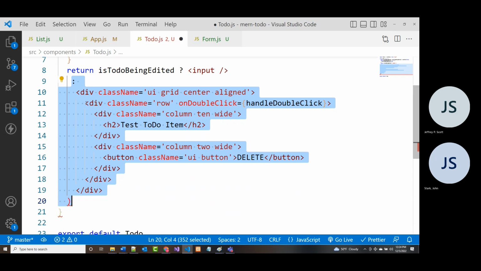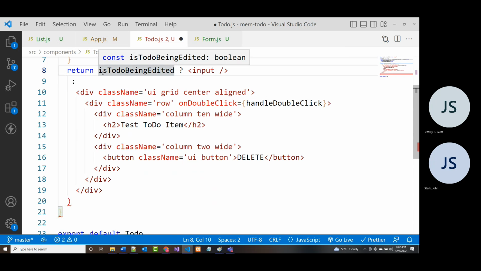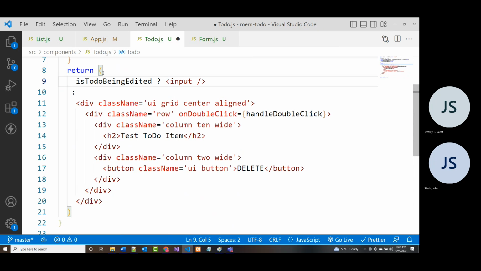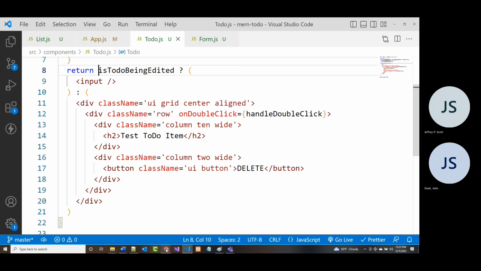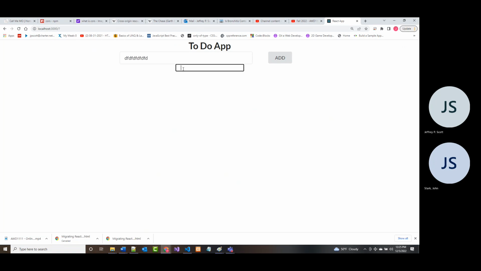Let's see here. Why does this look so funky? To the return. It's being edited. Question mark, input, colon. That should be right. Okay, so we can go in now and we can edit this.